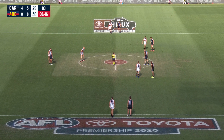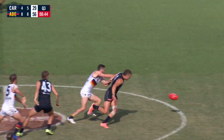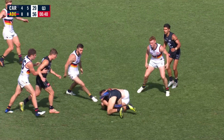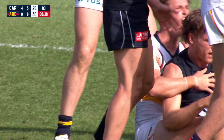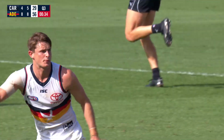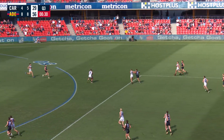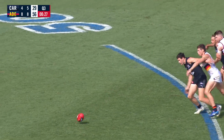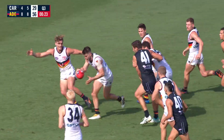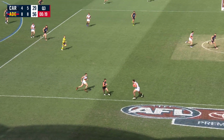De Koning and Hubelberg. De Koning palms it down in the Cripps direction. Brad Crouch, Cripps, Setterfield, Matt Crouch in the back. So a clearance for the Blues. Some little things going their way at the moment. Setterfield blasts it long. Top of the 50. Bouncing ball. McGovern, little chance. Half held. Kelly half had him. He flicks it out. Adelaide get numbers back. Gibbs over the head of Simpson.